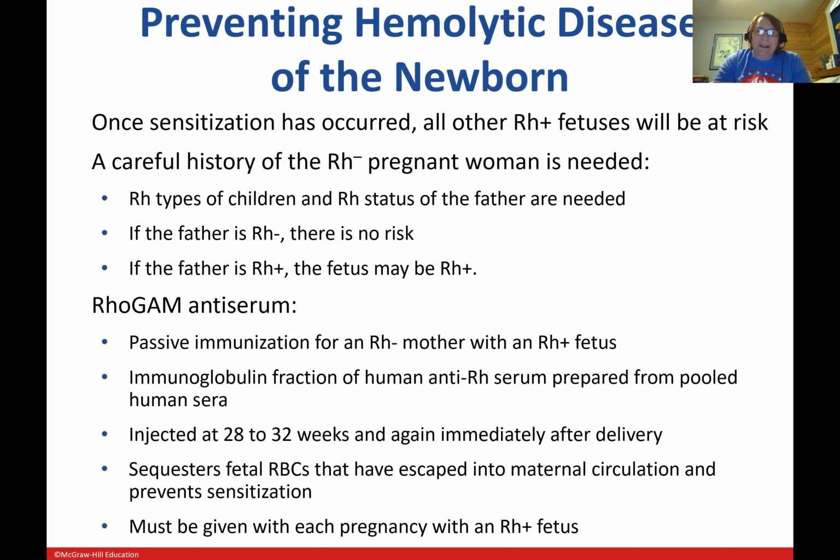Basically what that does is it stops the body from recognizing that Rh positive blood cell, or those blood cells that are released during the birth. Those antibodies, it's referred to as sequestration. They sequester those red blood cells, so they coat them with these foreign or artificially provided antibodies, and keep the mom's immune system from waking up and having to deal with that. Okay, and it has to be given each and every pregnancy with an Rh positive fetus. Otherwise, the mom's immune system is going to wake up and attack the baby.